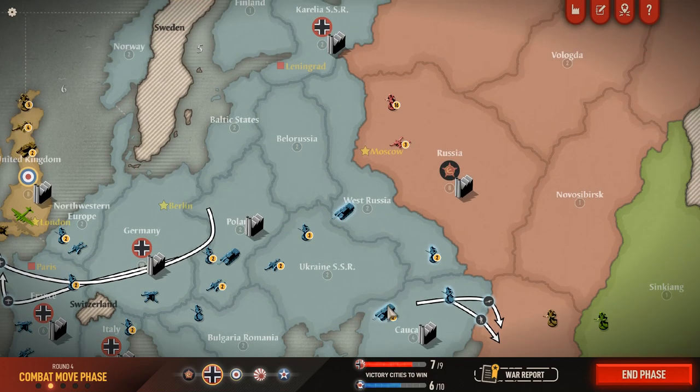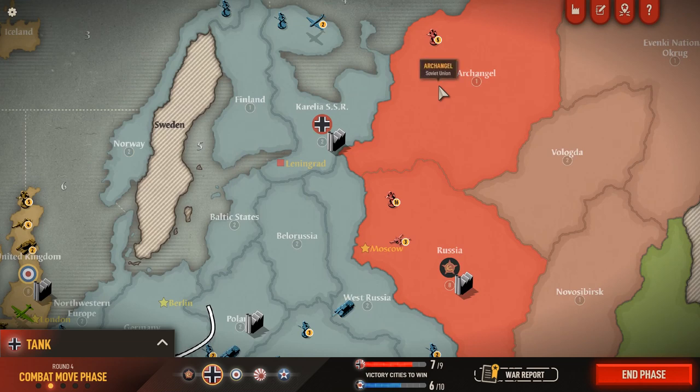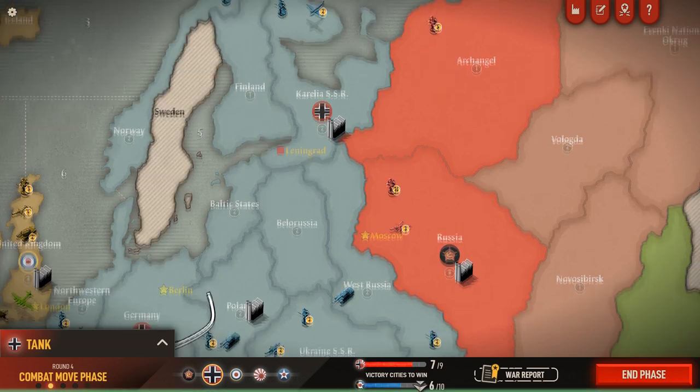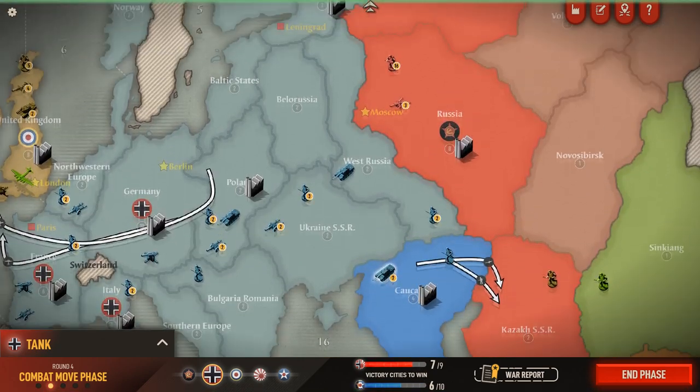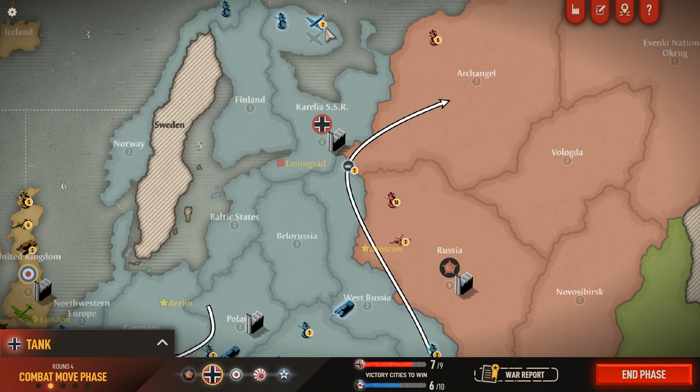One, two. So roll out of the Caucasus toward Archangel. By the way, I forgot I had factories in the Caucasus, so we can put our new units there. Actually, because I can put my new units in the Caucasus, I'm actually going to attack Archangel.